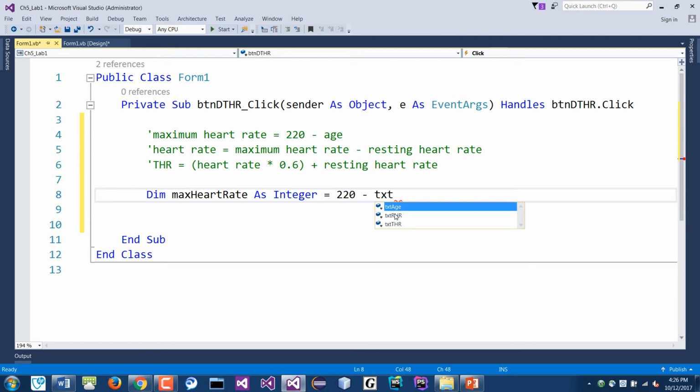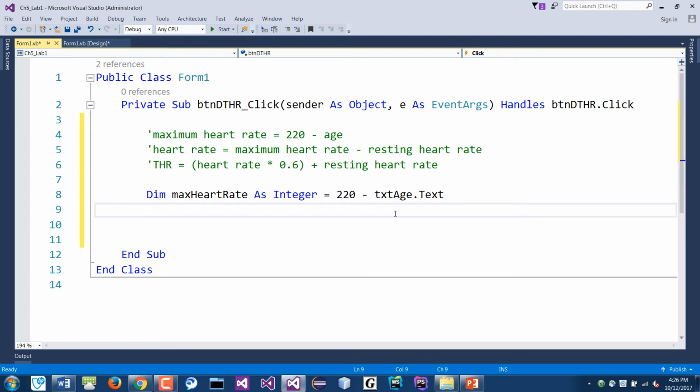So the age is from the age field, right? What's that? txt age. So you get that part done. So that's your maximum heart rate. And then we need to define another variable to store the new value. We're going to subtract the resting heart rate from that maximum heart rate. Here I used heart rate, but you can call it something else, it's fine.